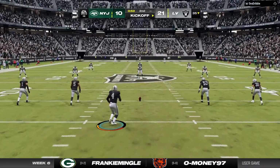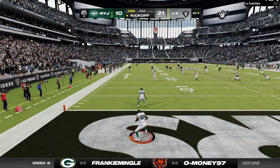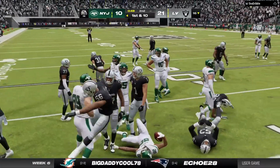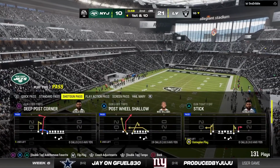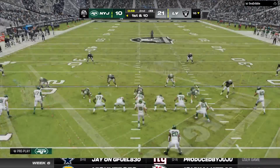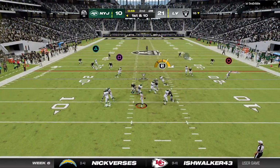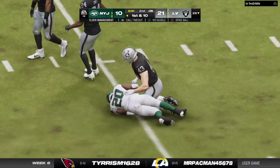On is the Raider kickoff unit now as they will send this one away. And here comes a return from a few steps into the end zone. And in hindsight, probably should have taken a knee as he only gets this out to the 16-yard line. Okay, ready? Jets offense coming up now to start their next drive. Well, not much time remains here in this first half. We'll see if they can get something out of this drive, at least a field goal. They could certainly use it down by 2 scores.